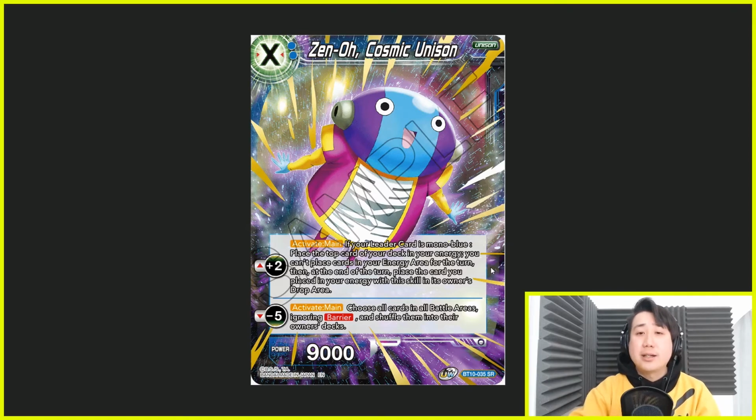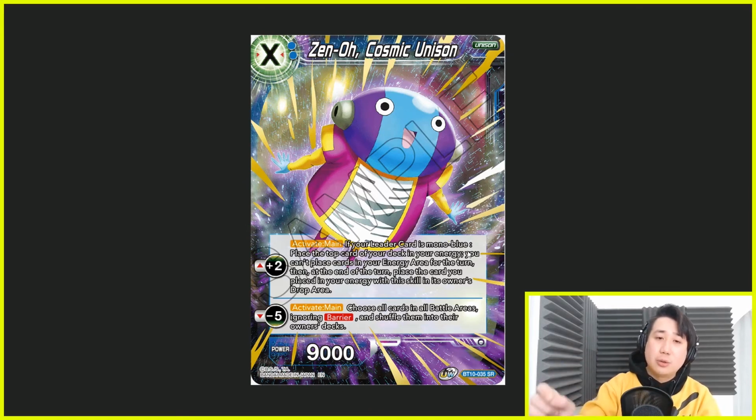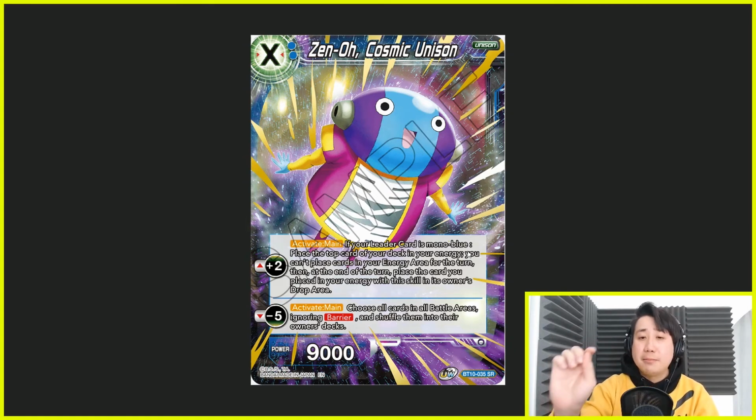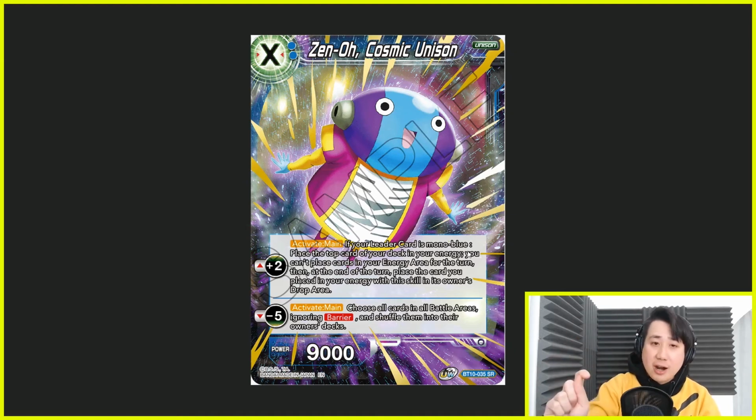If your leader card is mono blue, place the top card of your deck in your energy. You can't place cards in your energy area for the turn. At the end of the turn, place the card that you placed in your energy with this skill in its owner's drop area. That is not the problem of the card, but that is the point that people are breaking the card for. That particular statement: place the card that you placed in your energy with this skill in its owner's drop area.